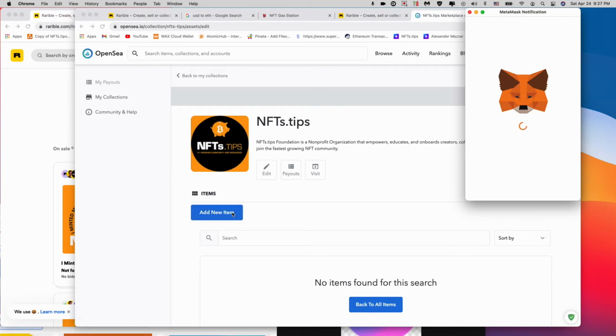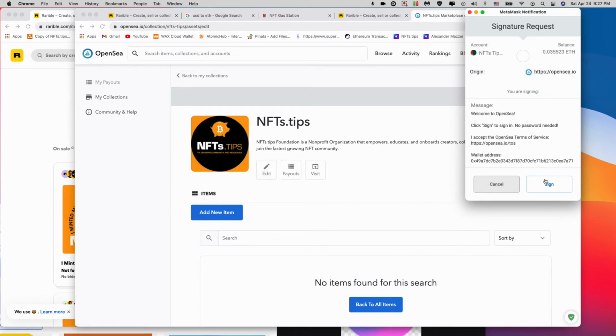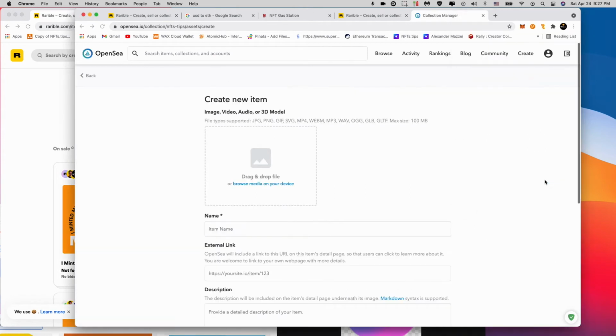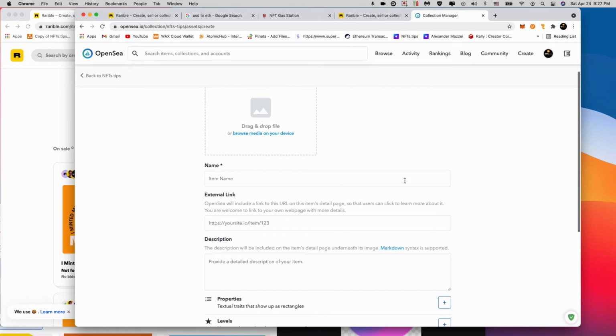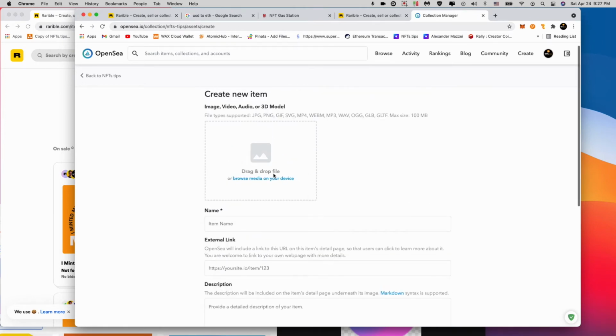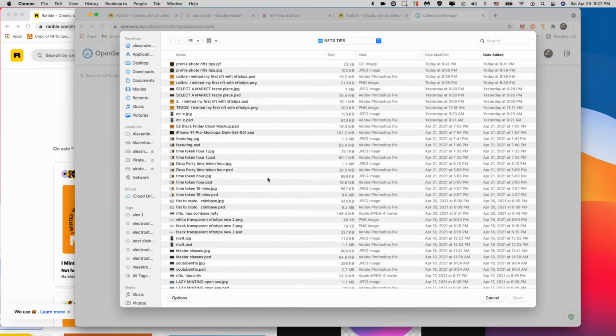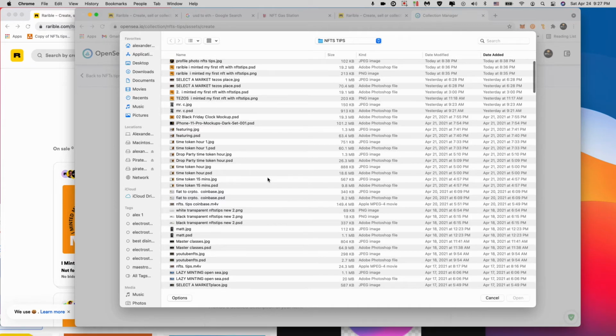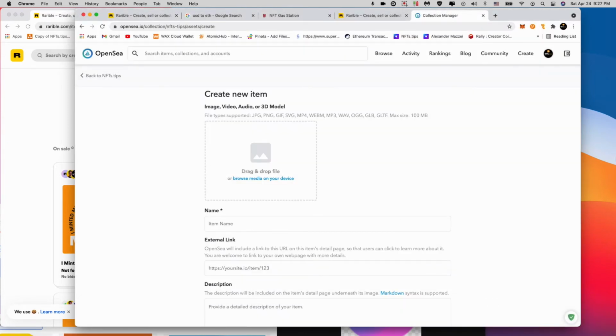So we're going to add an item. Do I have to pay money to do that too? No, it's just asking you to sign. You have to verify every transaction with them, they want to verify that it's you. Alright, it's me, I'm here. I haven't moved, I've been sitting behind the computer for the last 3 hours. Let's create a new token, because I don't have one for what we need here.